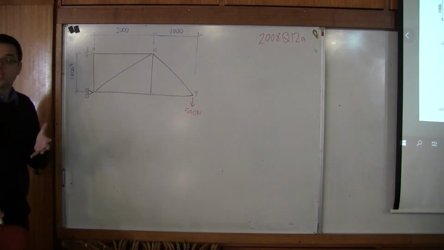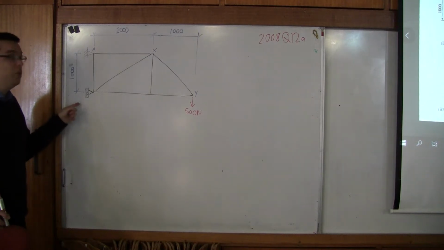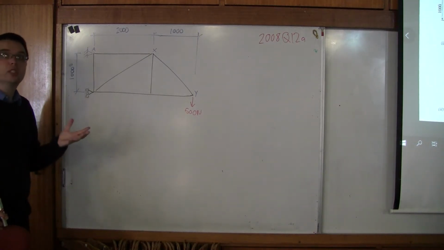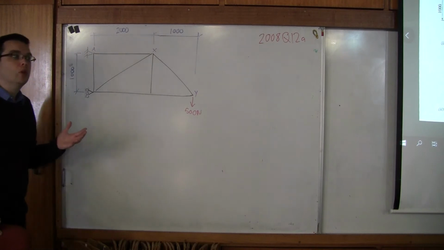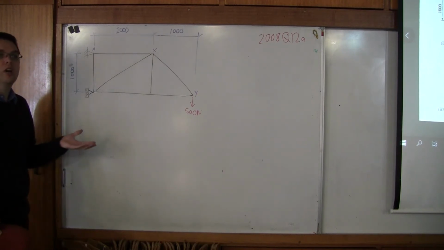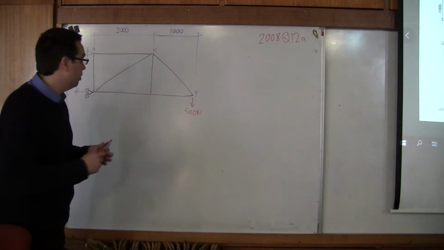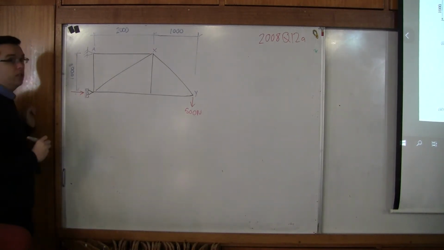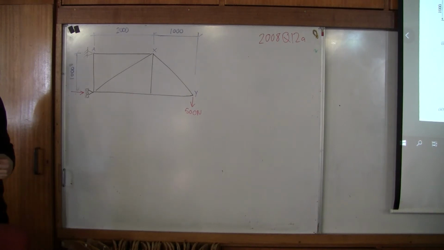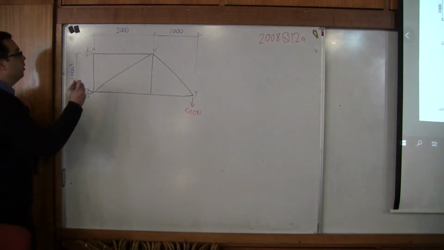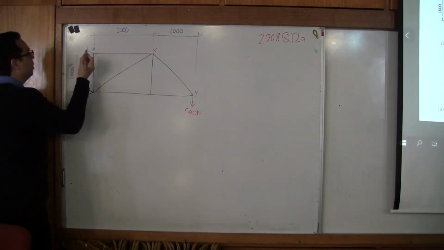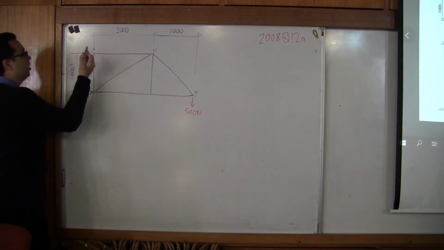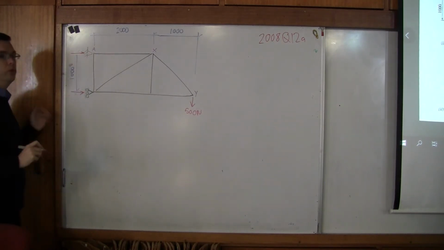Typically, I tell you guys to start and find the pinned reaction first. That's what I usually tell you. Find the pinned reaction, because the pinned reaction is simpler. It only can have one force, which we know is going to be going perpendicular to the reaction, right? Now, in this case, we also know that we're going to have a reaction. Well, presumably, we have a reaction. We could presume that it's going to go that way.